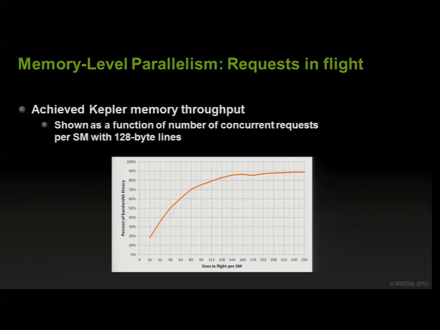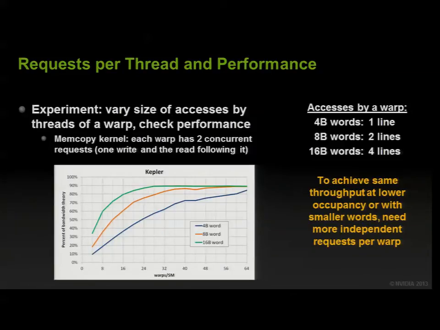And I'm showing here what a line is. So on a single streaming multiprocessor, a line is 128 bytes. And so once you have like 100 times 128 or so, let's see, 100 is here, you're getting closer to the peak bandwidth that you can observe. The more, the better. So what we take from that is that you really need to make sure that you have sufficient load instructions that are going out there. And this can be, for instance, by making sure that you're loading all your data up front, then you do some massaging within your streaming multiprocessors, and then you're writing all the data at the end in a nice and coalesced fashion, and we're coming to that in a second.